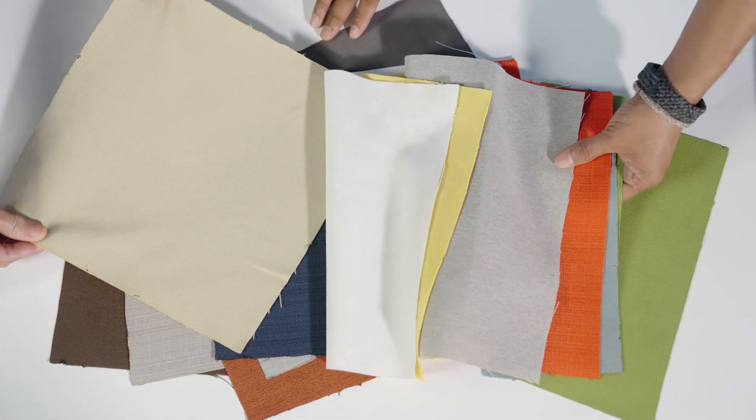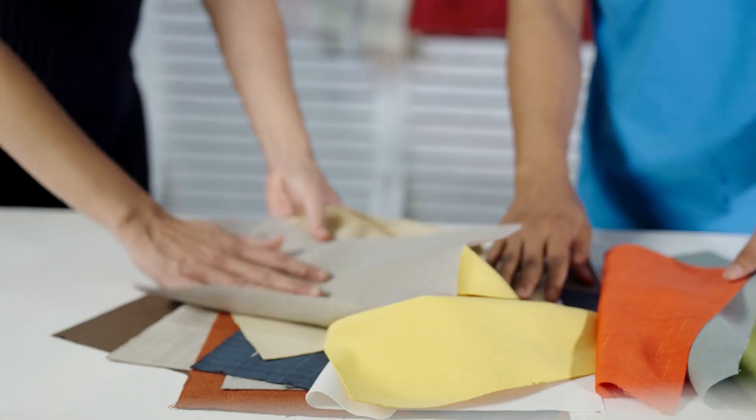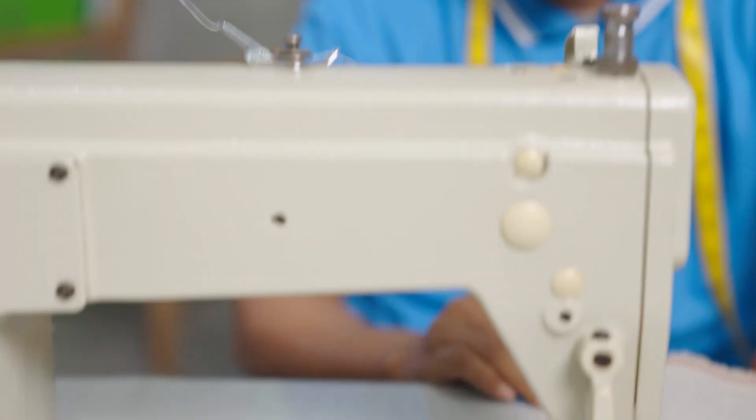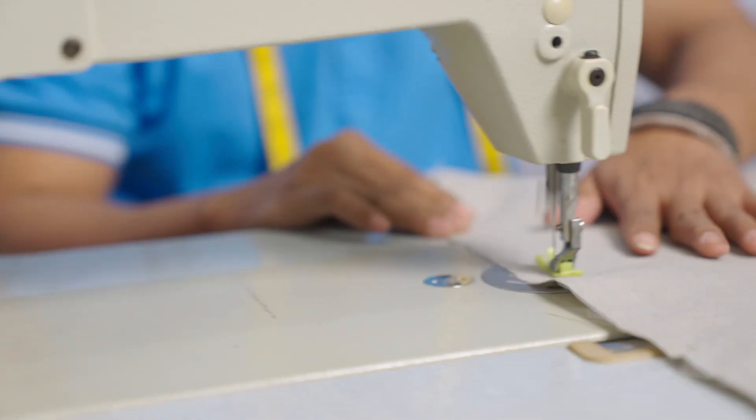On top of creating the beautiful wood craftsmanship, we understand that cushion colour also plays an important role to elevate the customer's home decor. By reviewing what has been done in the past, and listening to customers' reviews, we select the up-trend and most favourite colour from our high-quality outdoor fabric.